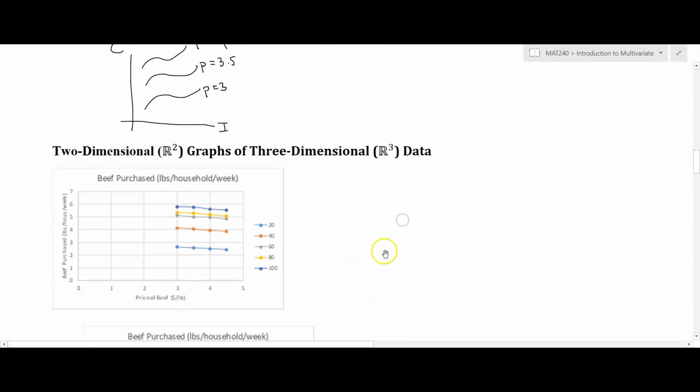So here are those actual graphs, and so we're looking at two-dimensional graphs of three-dimensional data. Once again, we have three-dimensional data because we have price and income as inputs and consumption as the output. The symbol we use to denote two-dimensional space is what people would call R squared. This kind of bolded, scripted R is what we use to represent the real number system. And if you were to write that out by hand, normally you would write the capital R with a double little leg here, and that means real number system. This is the set of all real numbers in mathematics.